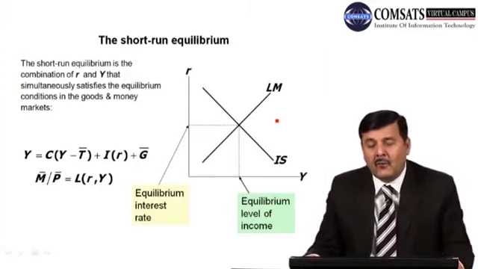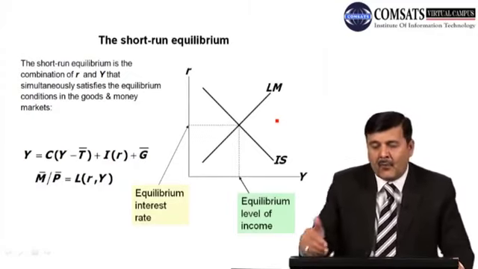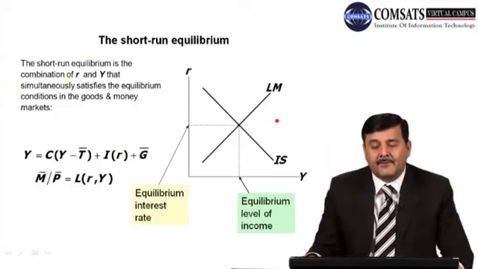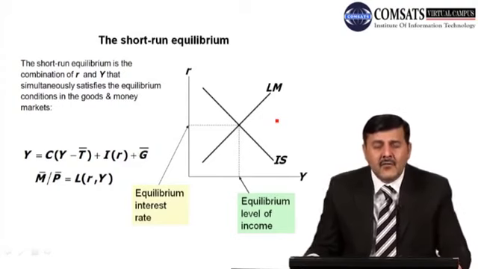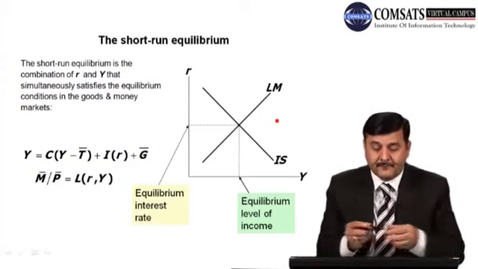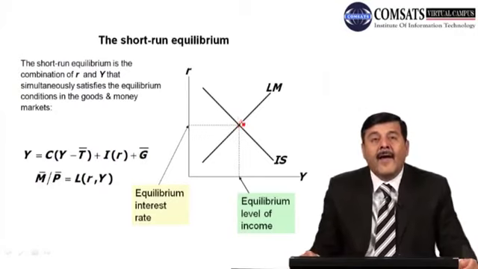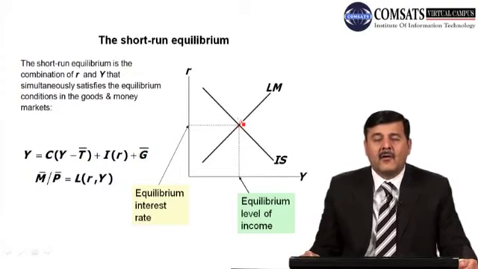Now with the help of the first equation we have derived the IS curve, which is आपको सामने नजर आ रहा है, and with the help of the second equation we have derived the LM curve. Now both of these two curves are intersecting each other at a point. Suppose we give some name to this point, Point A. Now at point A, the LM curve is intersecting the IS curve, and this determines equilibrium in the economy, and we have equilibrium interest rate and equilibrium level of income in the country.